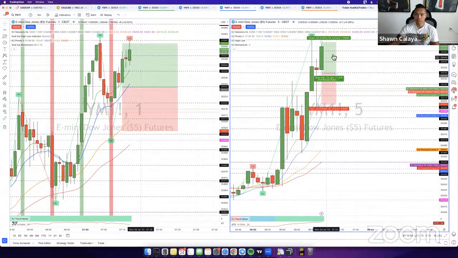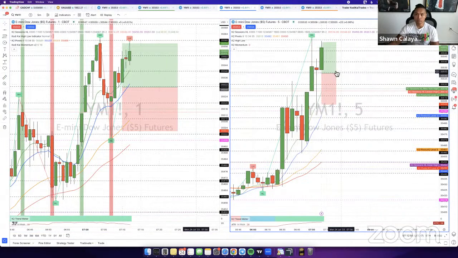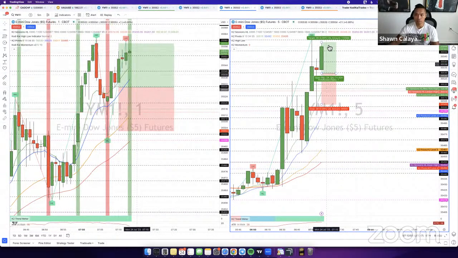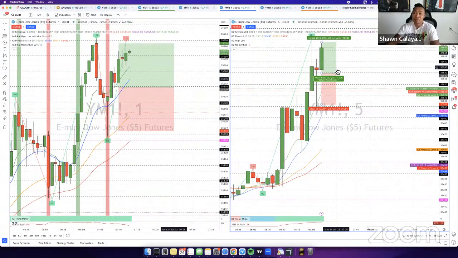All right, so it looks like the TP hit, guys. Unfortunately, we were not filled. So our entry is supposed to be down here. We got the retracement. We're waiting for price to come down, fill our order, and then go straight to TP. Unfortunately, we weren't able to catch that. This would have been a 28-point win. So a very nice win right there.